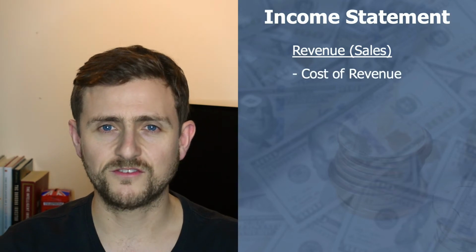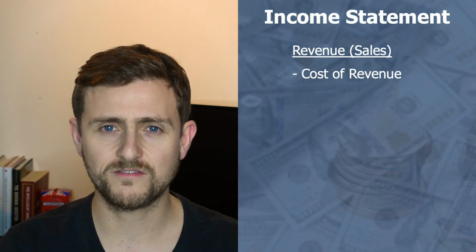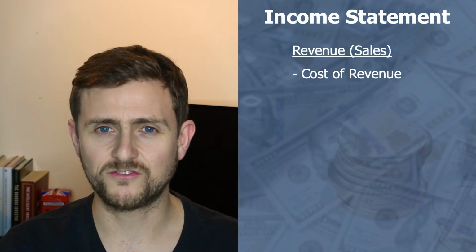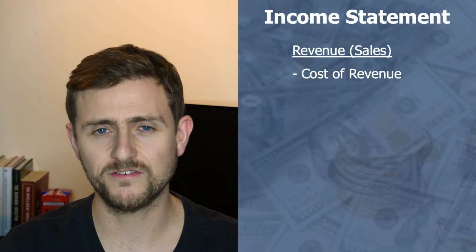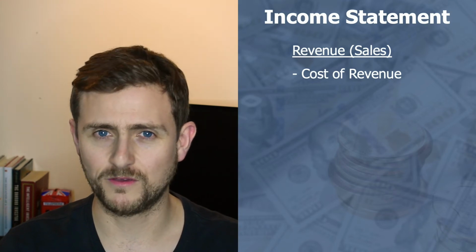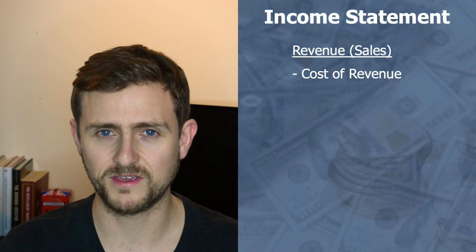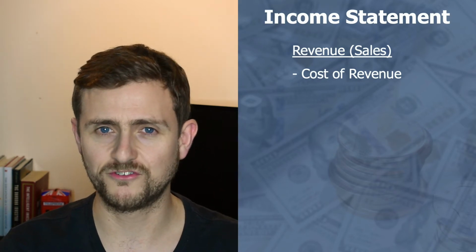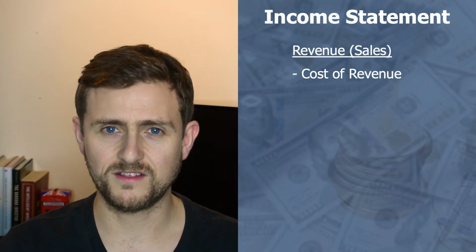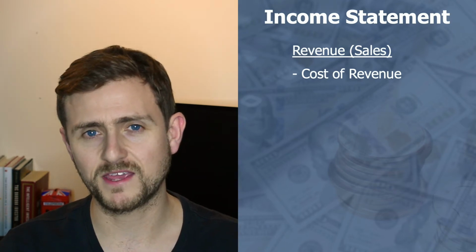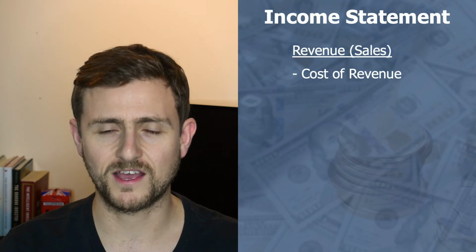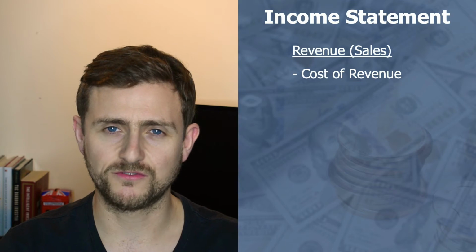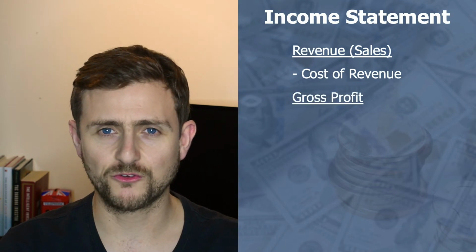The first set of expenses we have is known as the cost of revenue or the cost of sales. This is the direct cost of what we need to pay to actually produce the product or the service. If you look at it from the point of view of Starbucks, they need to buy the coffee beans. That's one of the direct costs of actually producing the coffee. So the coffee beans, the milk, any of the sandwiches that they make, all of the material for that, that's a direct cost relating to the sale. After we've removed the cost of sales, that leaves us with the gross profit.